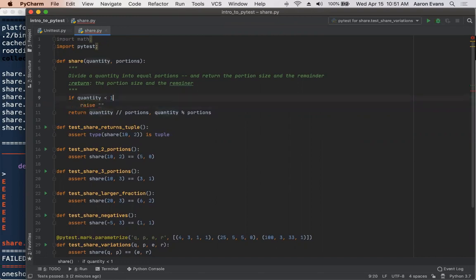Need a colon there. Can't divide negative or 0.